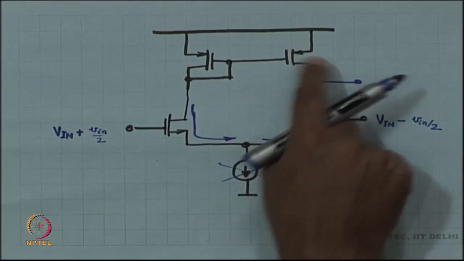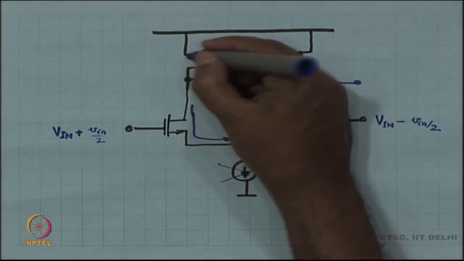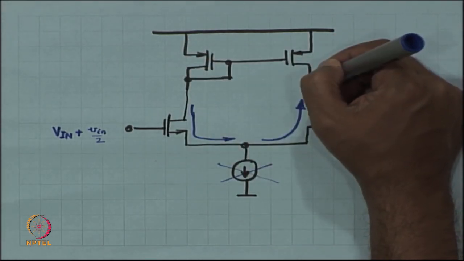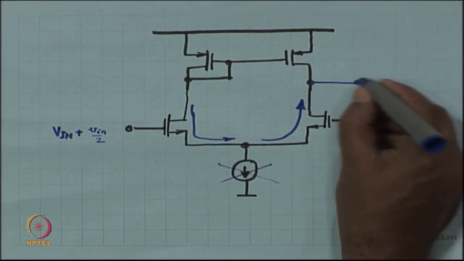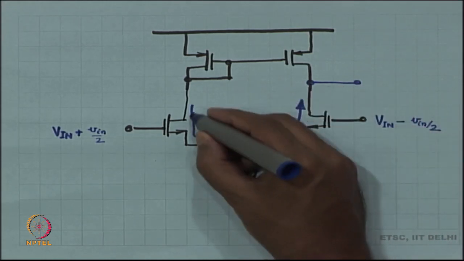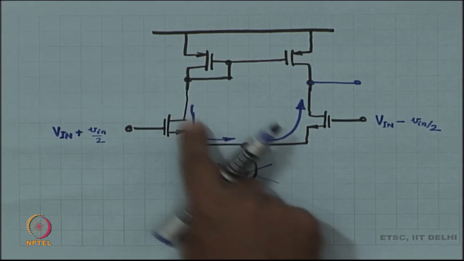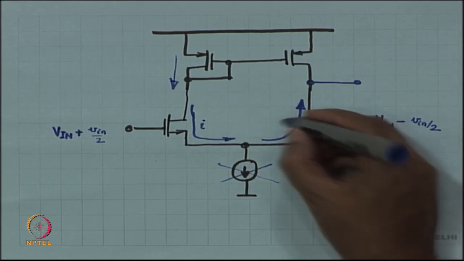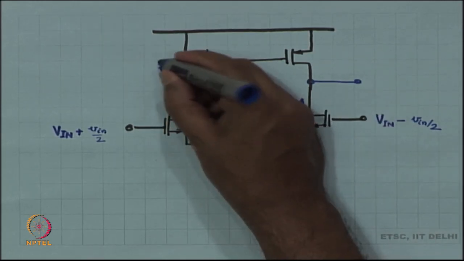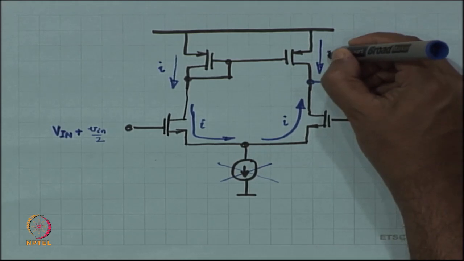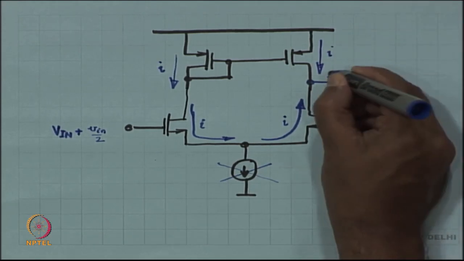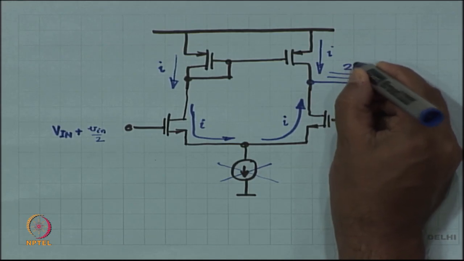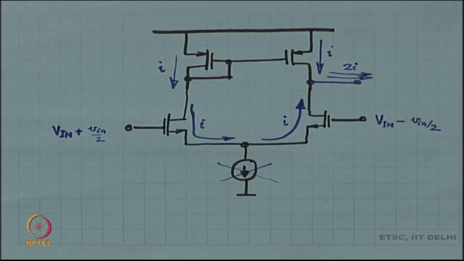Okay. And then if you assume this is a good current mirror, then whatever current comes this way has to be mirrored the other way, and therefore, the net output current is 2 times this current, the current created. So, you have got some circulating current. So, if I create I over here, this is also I, this is also I, and this is I, which means 2I goes out into the load. This is our analysis right now. Okay.